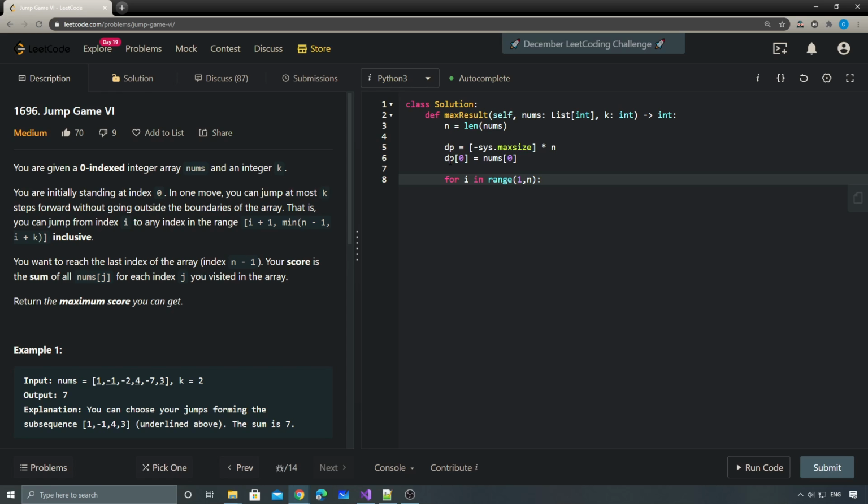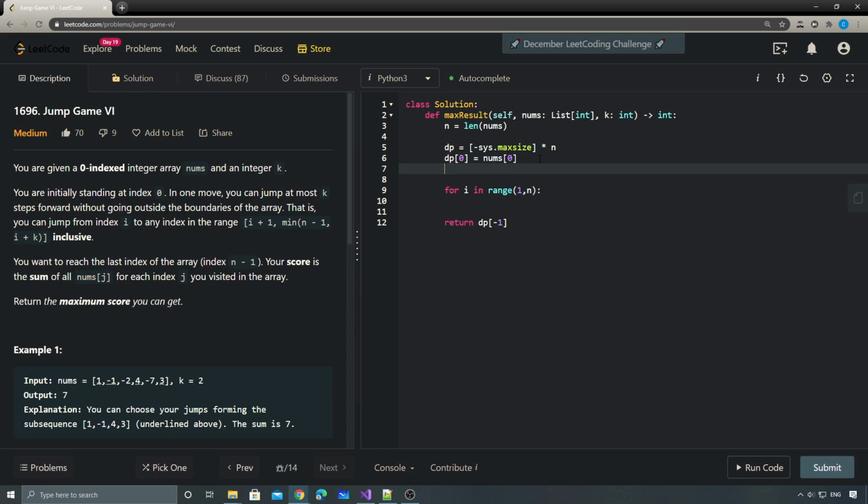Because if there's only one number, the starting point is the ending point, which means there will be only one number we ever visited, which is the number itself. That's why dp[0] will be nums[0]. And in the end, we just need to return dp[-1], which is the last one.